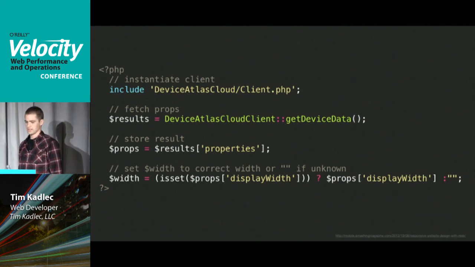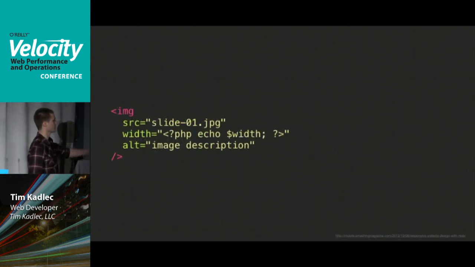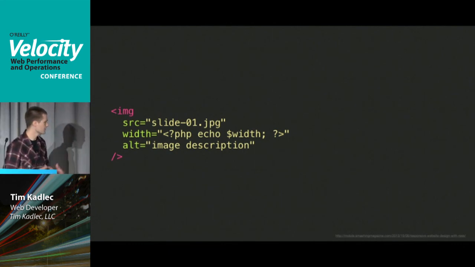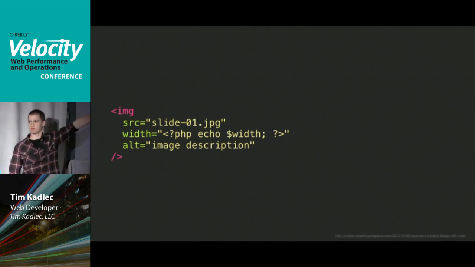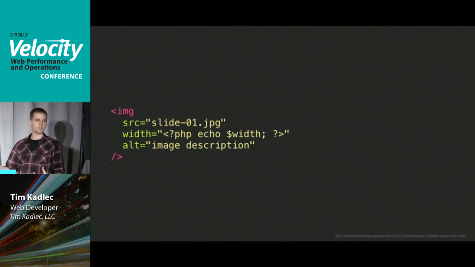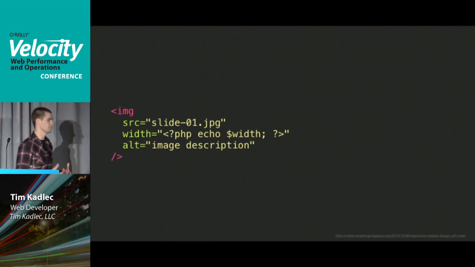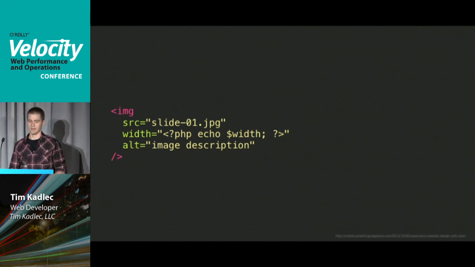Now, in his demo, what he's doing is he's pairing that with PageSpeed, where you have this optimization available in the PageSpeed thing, where if the width is sitting there, an explicit width, it can actually resize the image to be the correct size. So he's comboing up the two approaches, just spitting the width in a width attribute, and then the PageSpeed module kicks in and resizes everything, and you get this big benefit in terms of page weight.